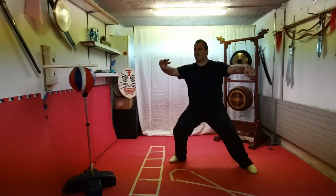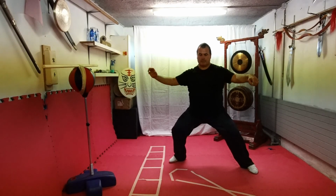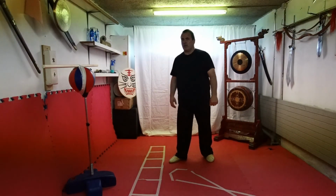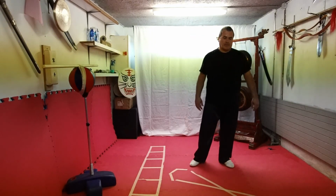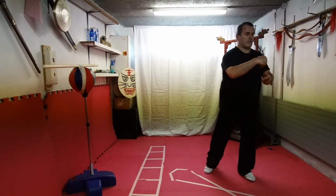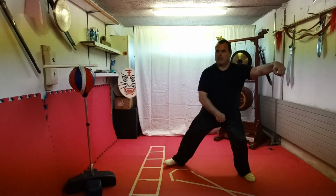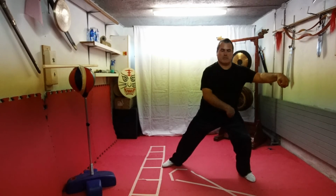open, then we are in Danbian. 60%, 40% of the weight on these legs. From here, pull and push, turn the ball. Step, shoulder strike, going back, open.